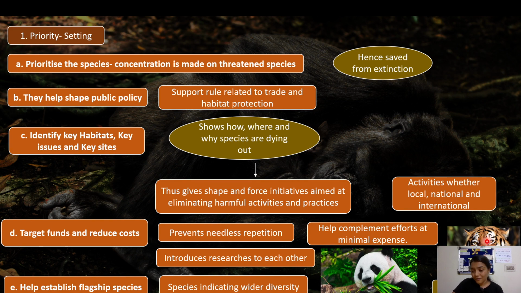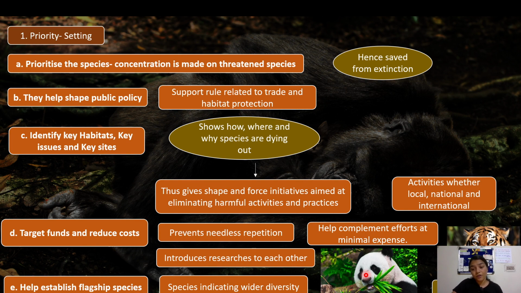But in case of tiger, it is a keystone species also and it is a flagship species also. Keystone species because it is important for the balance of the ecosystem, and flagship species because it is a big organism, it is a unique and different organism. People see it and they then think of conservation because it is very much visible and it has a vibrant appearance.